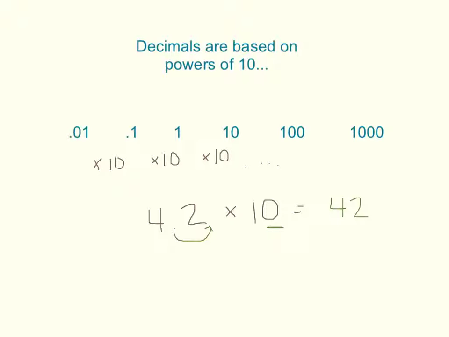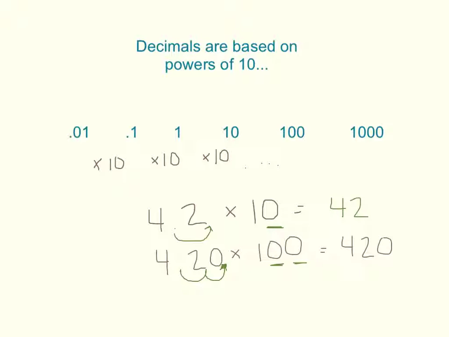Let's say, however, my problem is 4 and 2/10, and I'm multiplying by 100. Well, this time we have two zeros, so I'm going to be swooping my decimal once and twice and adding a new decimal where I finish off. Then I'm going to need to add a 0 in the place of where I have a placeholder, so my answer is going to be 420.